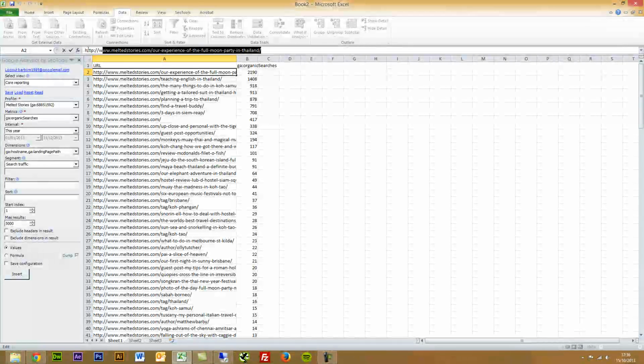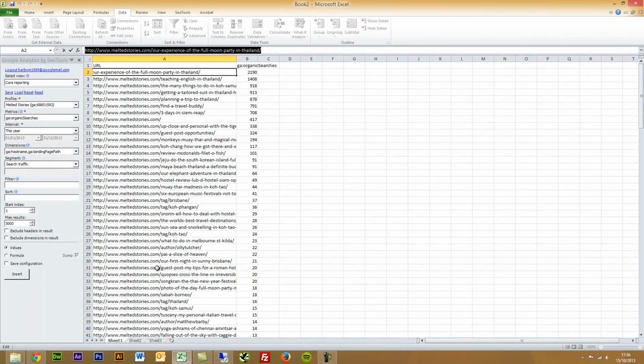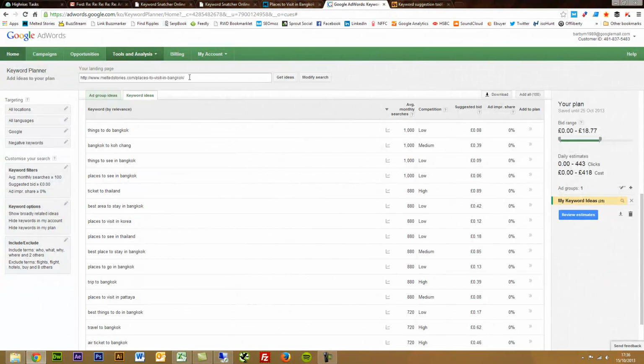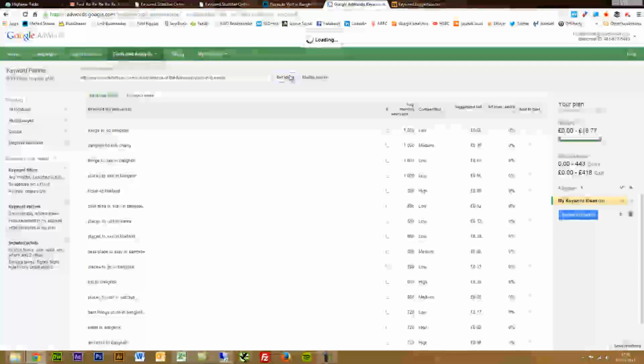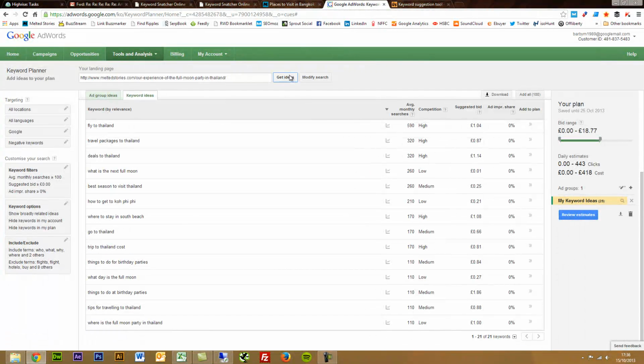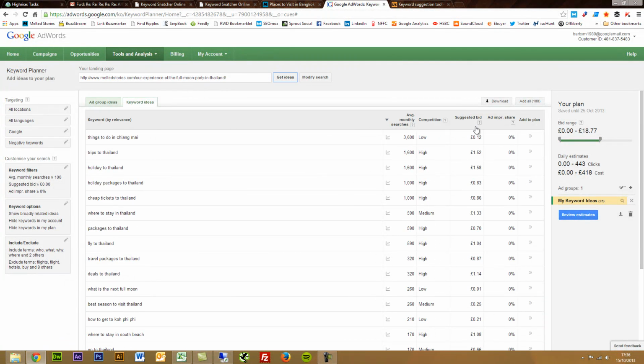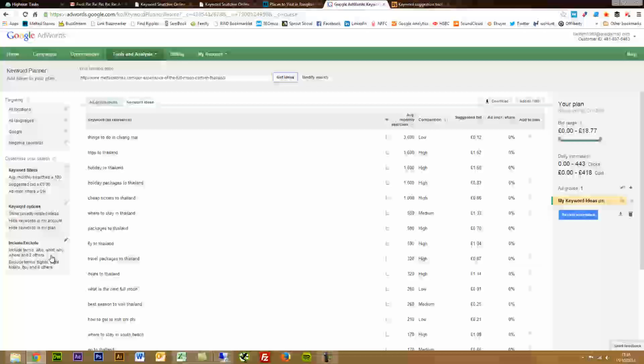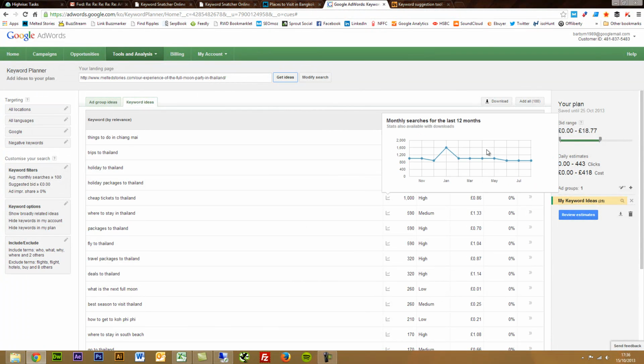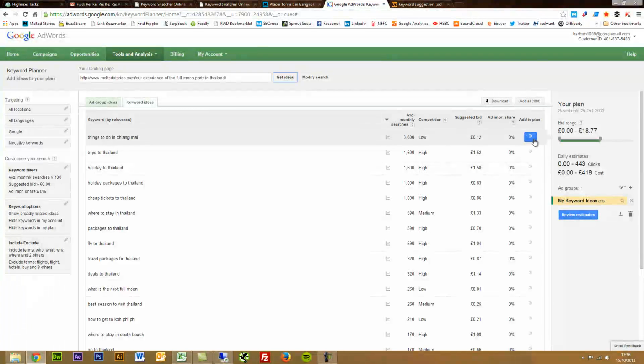What I would do then is copy this, Control C, just go back into Google Chrome, add this in. So this is one of the main pages that brings in traffic to the blog actually, and it was all about our time at the full moon party. So just scroll up. What we can find here is a load of different keywords. Obviously we've still got the who, what, why, where, and other ones like that within there. And we start finding a load of keywords related to this page.